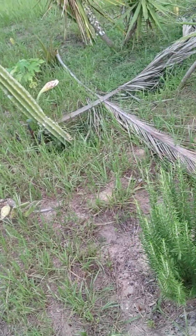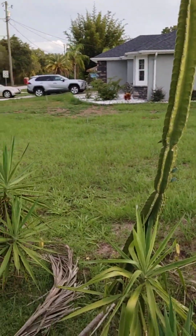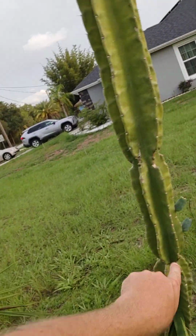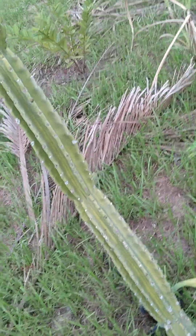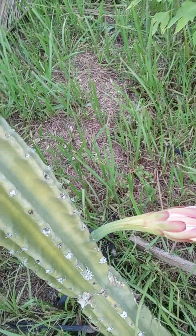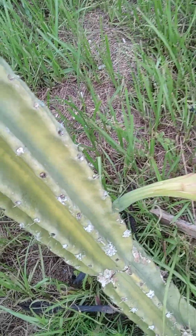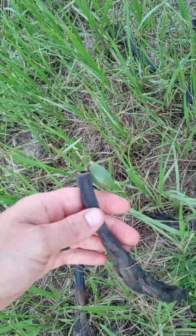rosemary. Rosemary, by the way, if you just plant it in the ground, forget about it. Don't even water it. The best thing you can do is just to literally forget about it, and it will take off. Peruvian apple cactus. Got some fruits forming on there. Yucca palm, Mexican sunflower, Peruvian apple cactus. It blooms like one or 2 days, and then the flower dies like that and produces fruit. Oh, cool.